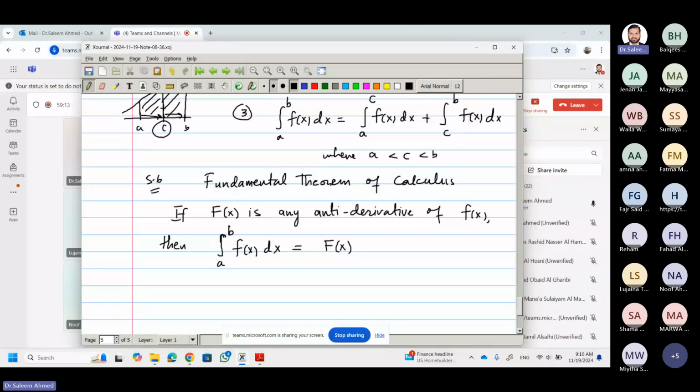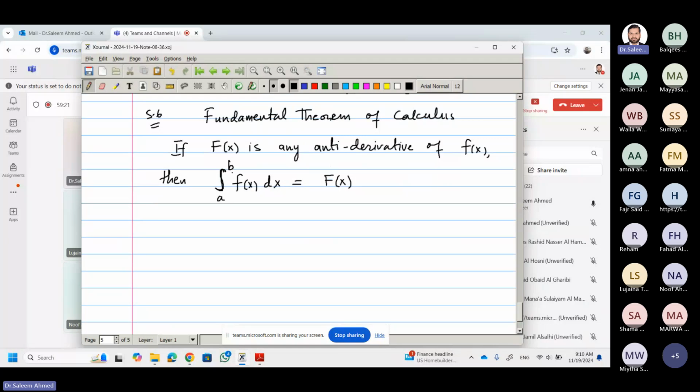they basically said, find the antiderivative of f(x), because you see we are using the integral sign, so it has something to do with the integral. So we got the integral, this is F(x). But now limits are given, so this should not be my answer. If limits are not given and capital F(x) is the antiderivative, this is my answer. This is what we studied in 5.2. But if limits from a to b are given, I don't need a constant c here. No need of c. Just pick F(x) and use the limits.